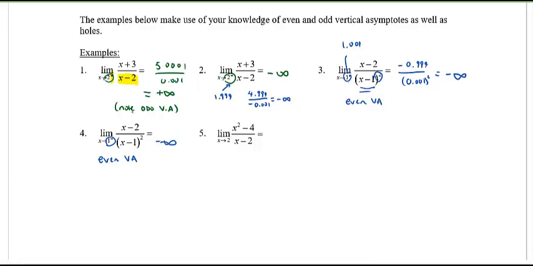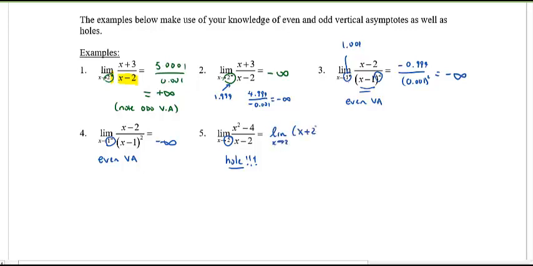All right? Now, don't just be blind and say, oh, these are all vertical asymptotes, because number 5, you're like, oh, yeah, there's a vertical asymptote at 2. Hold on. Remember, if you plug this in, you get 2 squared is 4. 4 minus 4 is 0. You get 0 over 0. That's not a vertical asymptote. It's a hole. So just beware. Don't just automatically assume everything is a vertical asymptote. You have to be able to really identify, first of all, if it is an asymptote or a hole.